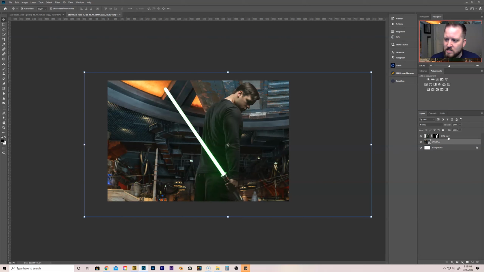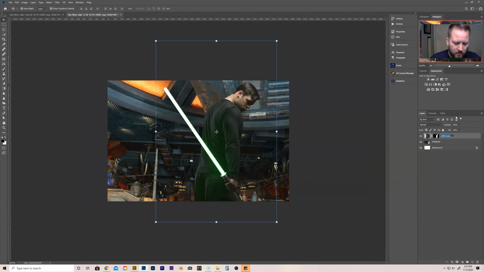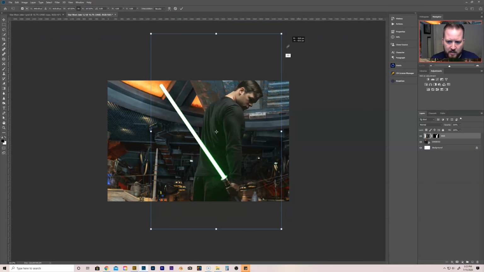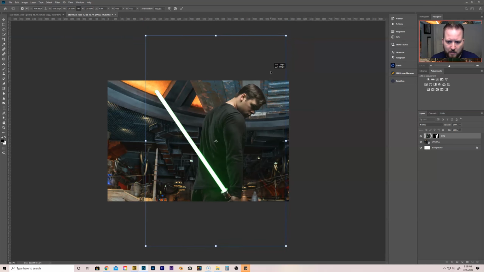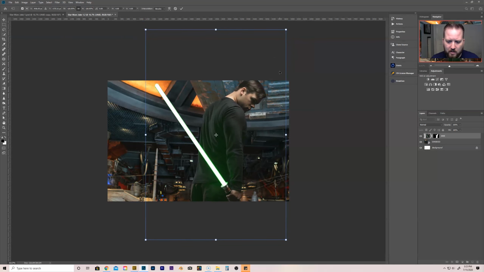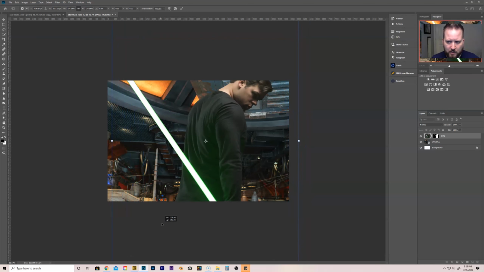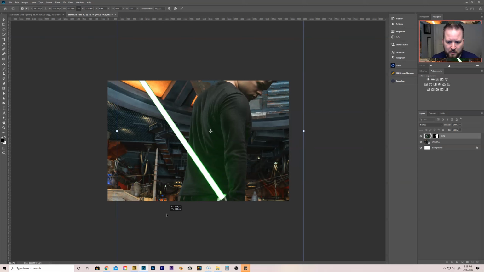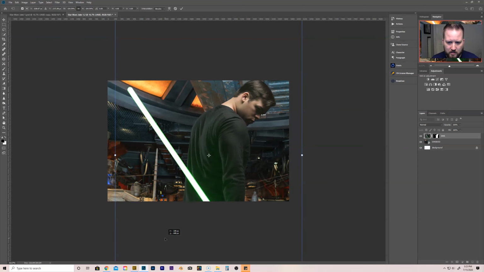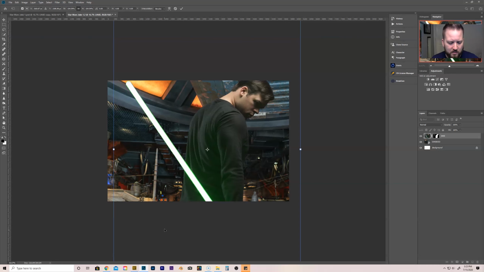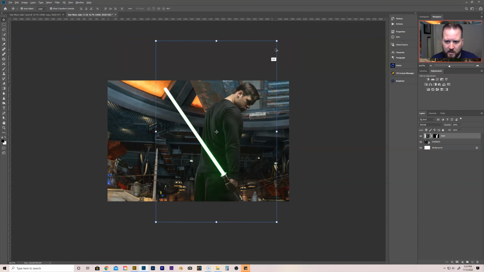We're doing this. I want Jake, who I'm just going to label as Jake, not Jake copy. I may change his perspective. So I may take him, Control T, make him a little bit bigger, just because I think that looks a little bit cool. I'm okay with his head being cut off a little bit. I'm just going to play around with this for a second, honestly. I wonder how he would look if we did him super close. I wonder if that's too much. Let's just escape. Go back for a second.